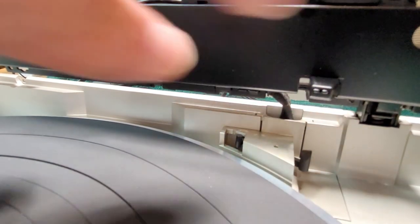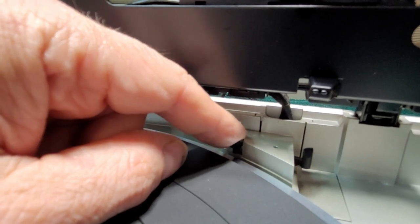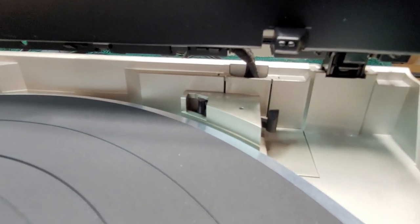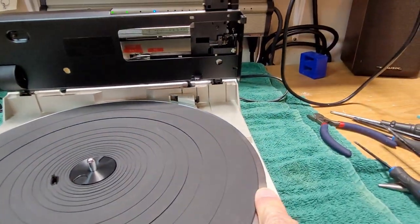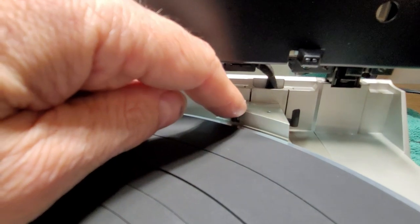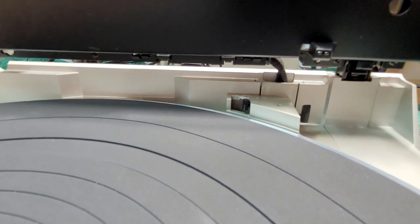And what that arm does is it touches the record. And if it touches the record, there's a little click in here, a switch goes, and it tells the turntable you've got a 30 centimeter record on there. And then the needle will drop at the beginning of the record. If it's a smaller record, this will just stick out and won't get pushed back by a record, and then it'll know it's a 45 or a seven inch record.